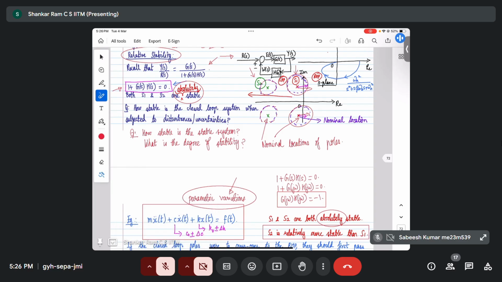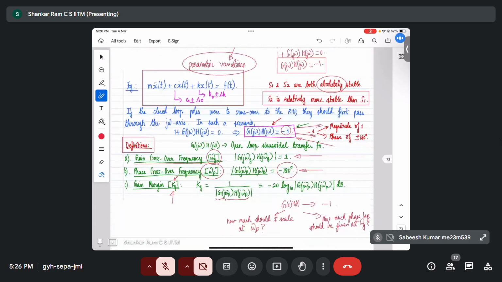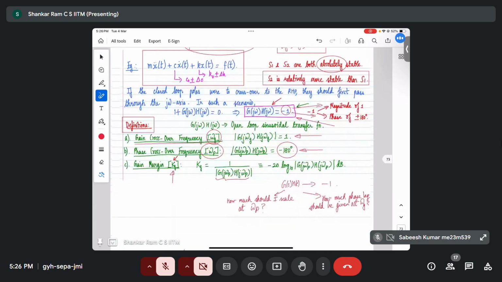Nice. So, what is the degree or measure of stability? That's what we have done by considering the closed loop characteristic equation and defining the gain crossover frequency and phase crossover frequency. What is the motivation for these? If all the closed loop poles are in the left of the complex plane, and they migrate to the right of the complex plane, they have to do so only after they pass the imaginary axis, right? That is the concept we are using.